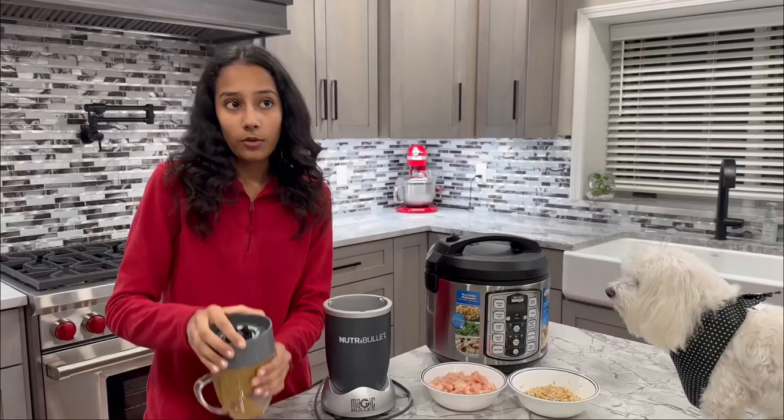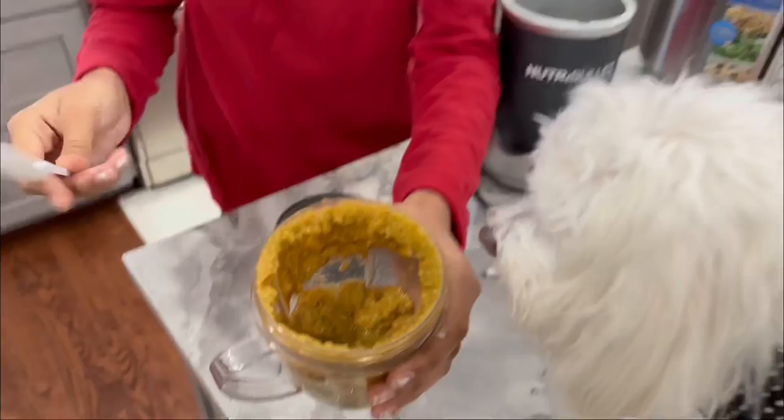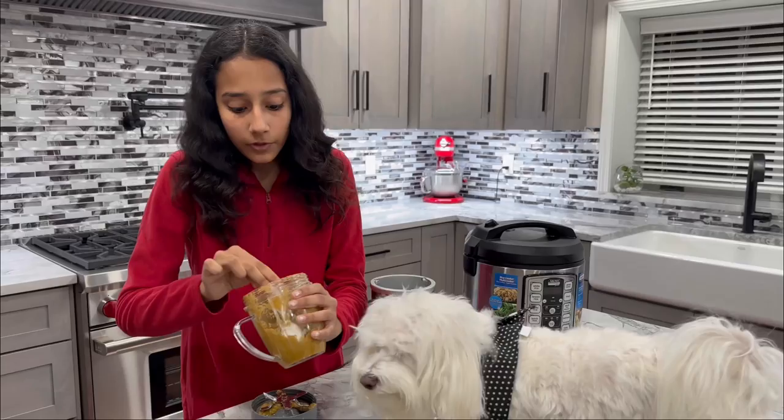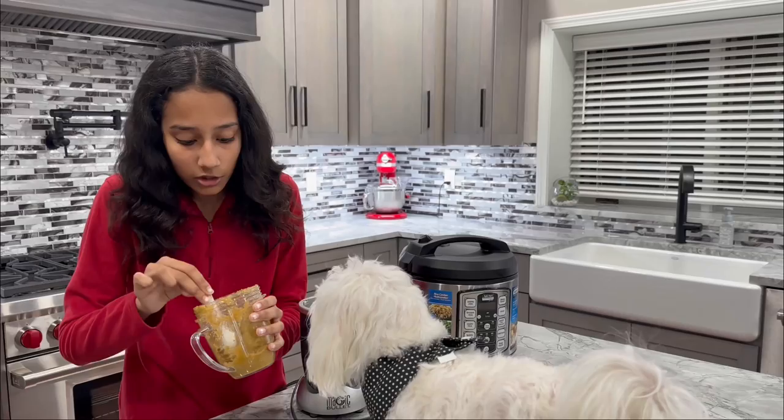It looks a little chunky right now and a little thick, but that's just because of the broccoli pieces. Ollie? No, don't lick it yet. If you want, you can add water now, or you can wait until you add it with the brown rice, because you're going to need water to cook the rice later on. Wow, that actually smells so good.